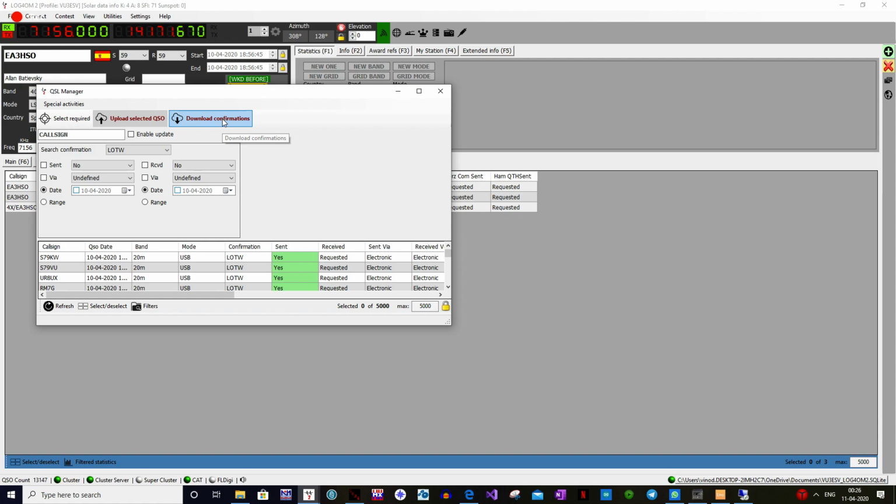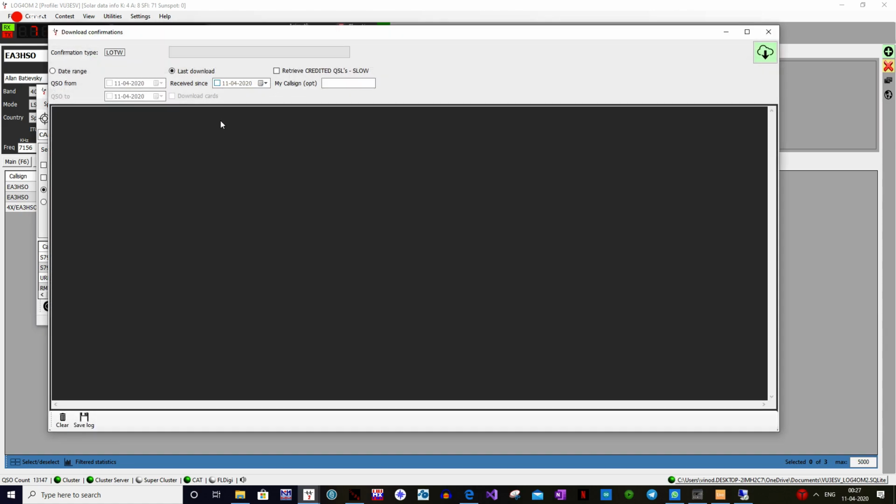Okay, so coming to downloading confirmations from LOTW or from EQSL or from any other sites like QRZ or HRD log, the process is not the same. Regarding the upload, I will show you how to download the QSOs.